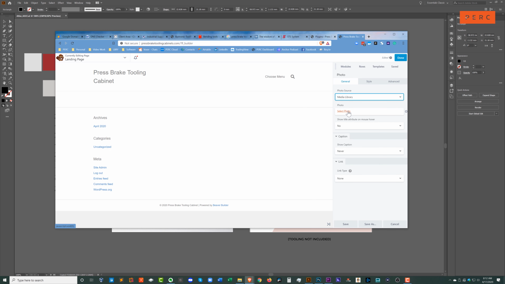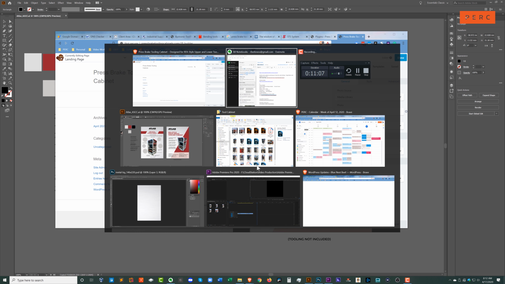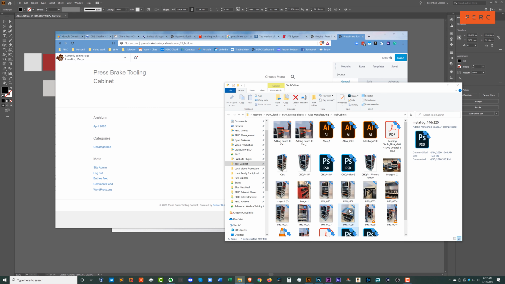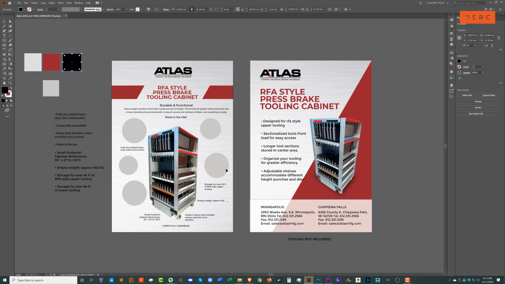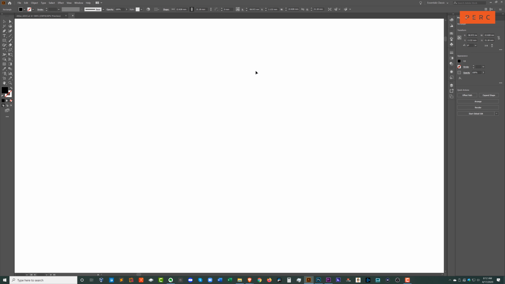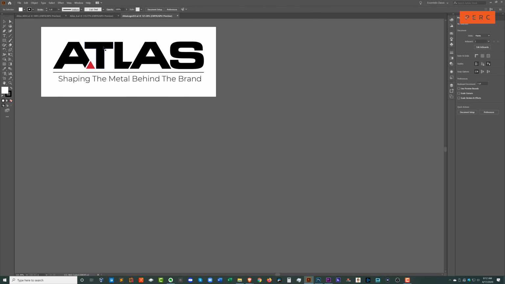I'm going to make sure I have that photo available. I tried to get all the things. Nope, I don't have all the logos cut. So let's get in here and cut the logos out. I'm going to go to Adobe Illustrator here. I'm going to open up these two logos. So I'm going to click on both of those and hit open. This is the logo that I want to use right now.